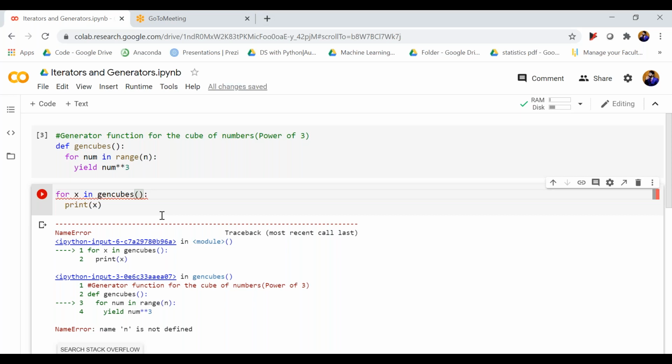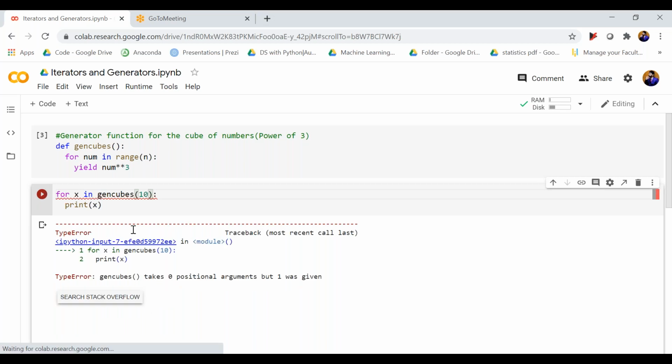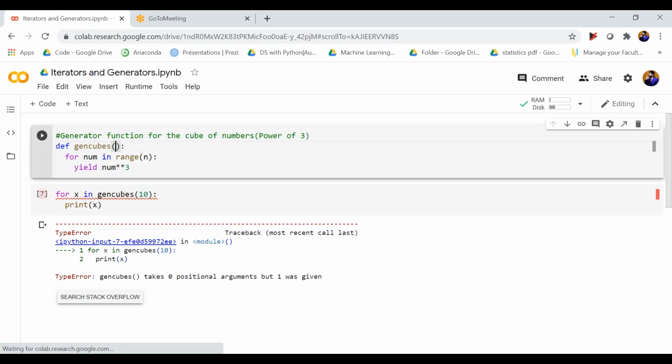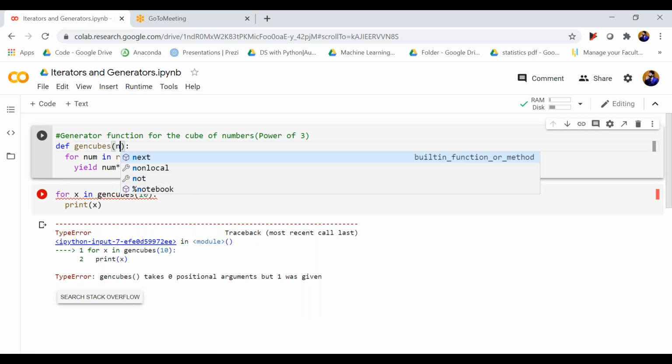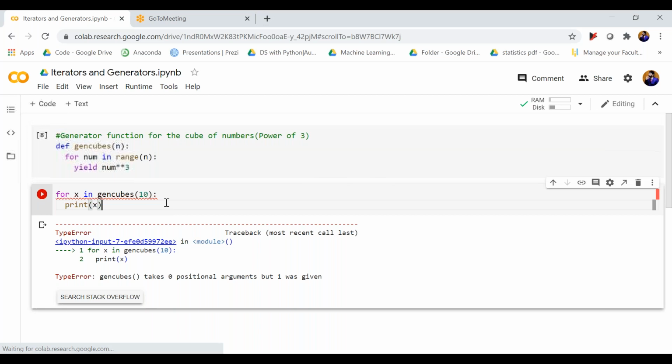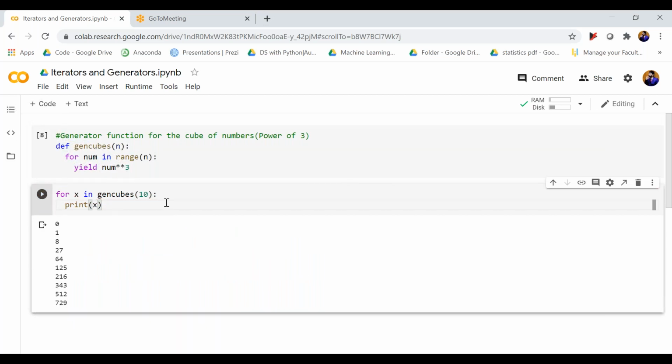Just a second, guys. Why it is populating this error? Just a second. Let me cross check. Sorry. Yeah. So this was the issue. I haven't plugged in anything.